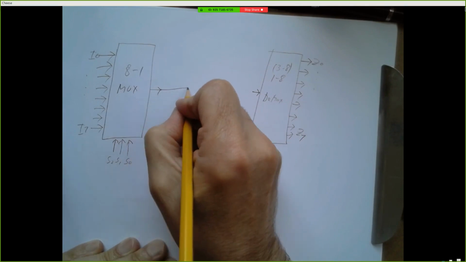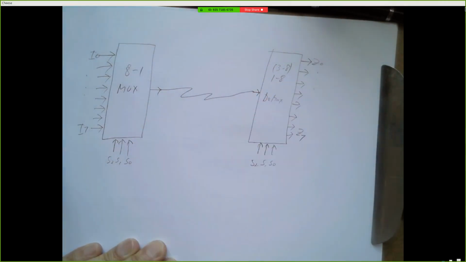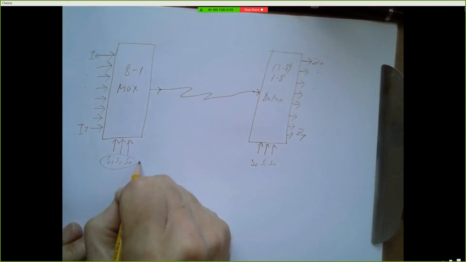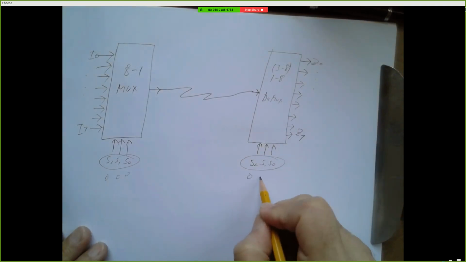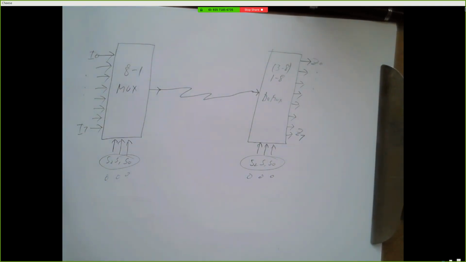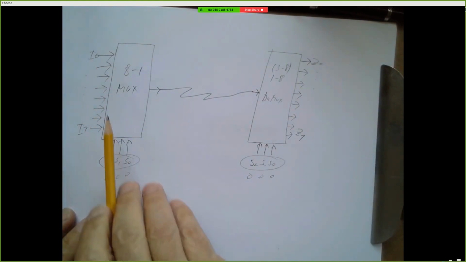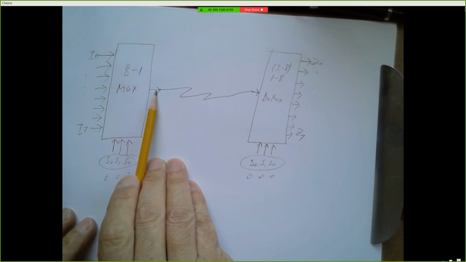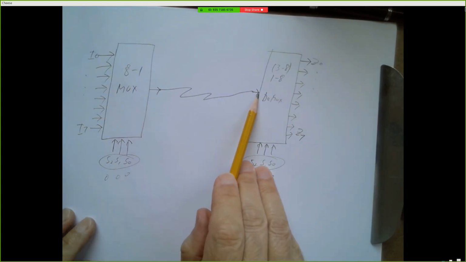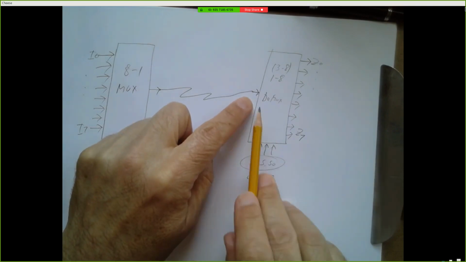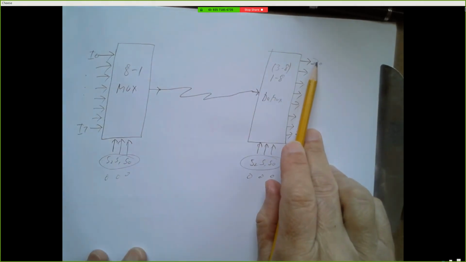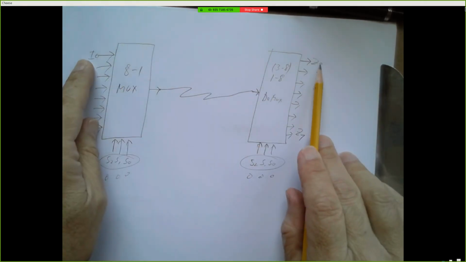Well, suppose we connect these together, maybe across some great distance, and we have some way of changing these at the same time. So we use a clock, for example, and we start off with all of these set to 0. So what is this circuit doing? It's taking 0, 0, 0, which means input 0, and it's sending it to this output. It's coming across this wire to the other side of the country where it feeds a demultiplexer, and since it's selecting 0, 0, 0, that demultiplexer goes to this output. So whatever is on input 0 is now appearing on output 0 over here.